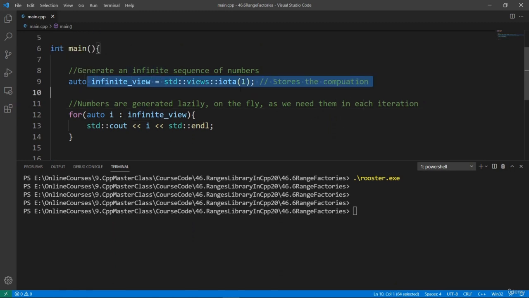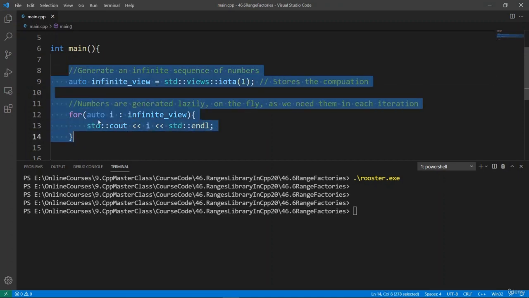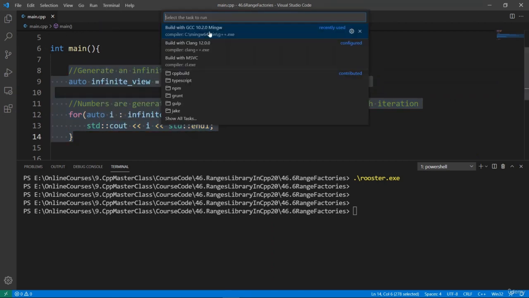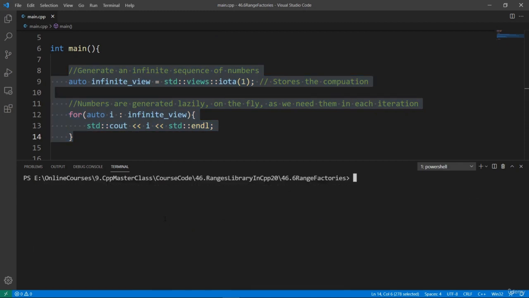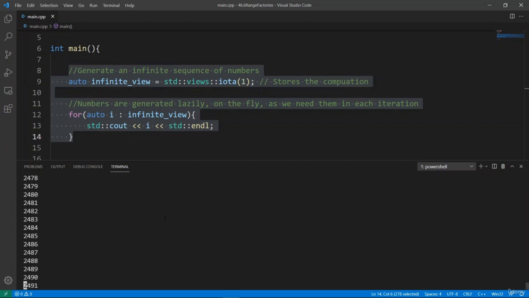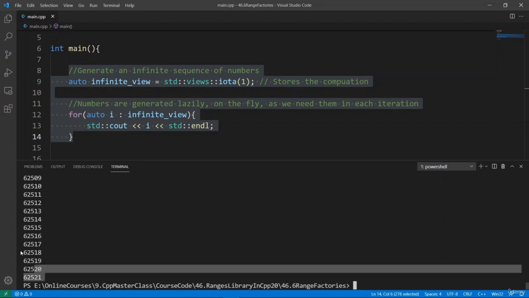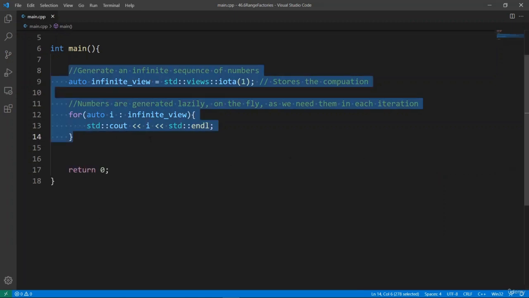Now, this is an infinite view. If we run the code, it is going to run infinitely, and our program is never going to stop unless we stop it explicitly, forcefully. Let's pass this through our compiler and show you this. The build is good. We can clear. And are you ready? Let's run Rooster, and we're going to see data printed out. And the program will keep printing indefinitely. If I wanted, I could wait for this for 15 minutes or 30 minutes or even an hour. It is going to keep going and it is not going to stop. But we can stop it by hitting Control-C on our terminal here. And this is going to kill the program because we don't want to wait for this forever.